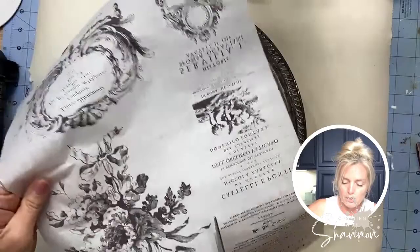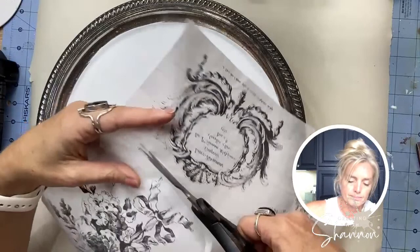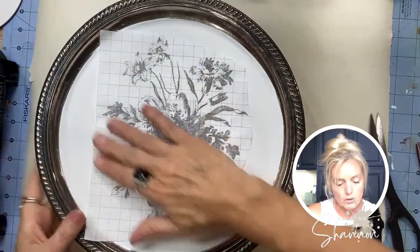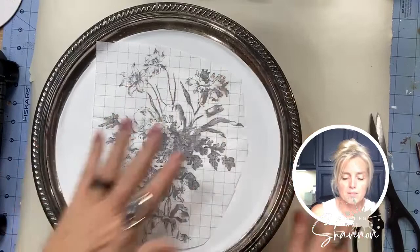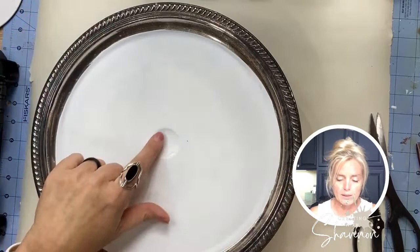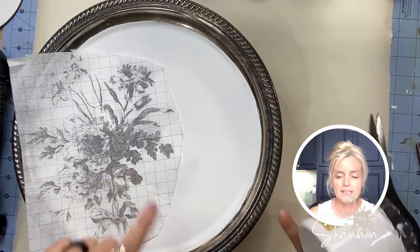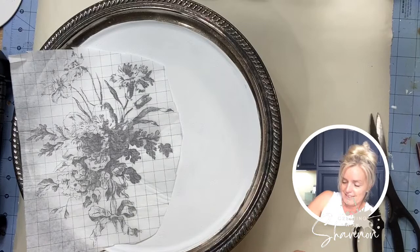Now, when you are applying the paint inlay, you want to be mindful of how you put it on. Whether you use paint or you use a clear coat, you definitely want to make sure that you use enough of the product to make the paint go down to your surface. Now this one's a little bit tricky because see this little concave right here? So we're going to have to make sure we get it in there. I'm going to be putting on this paint inlay today with the Dixie Belle, I'm using Cotton, the bright white. It's a beautiful color, and it's just chalk paint.